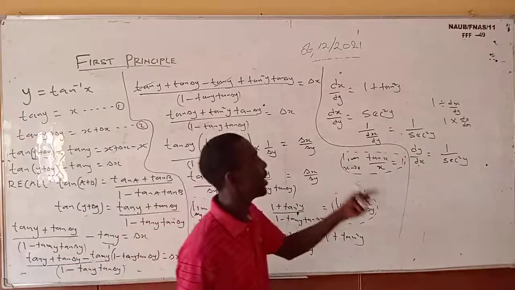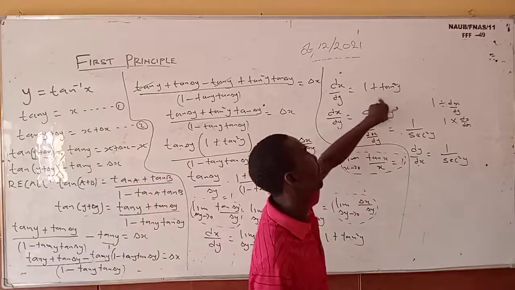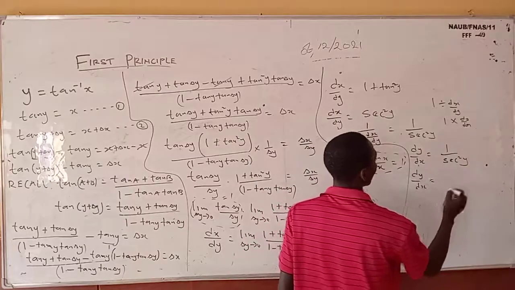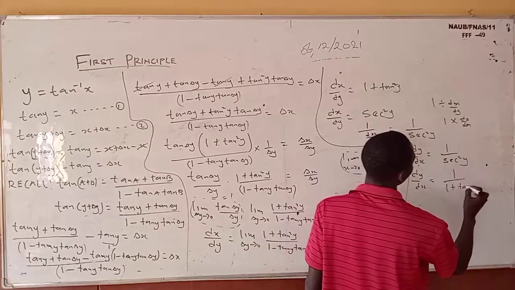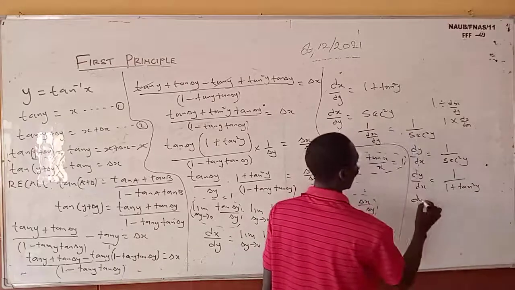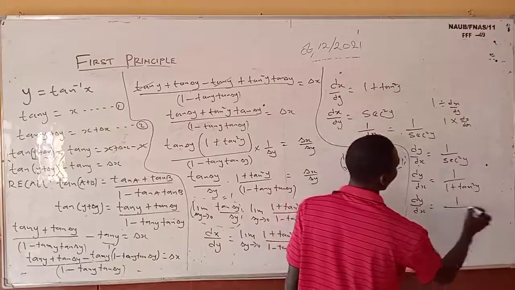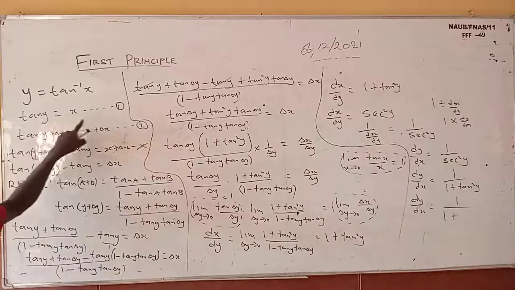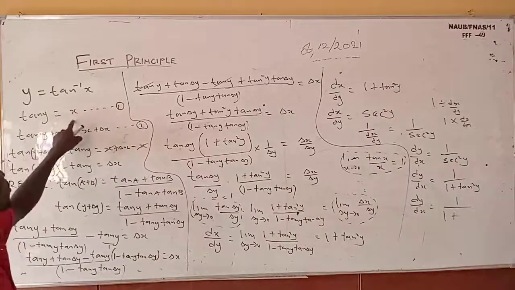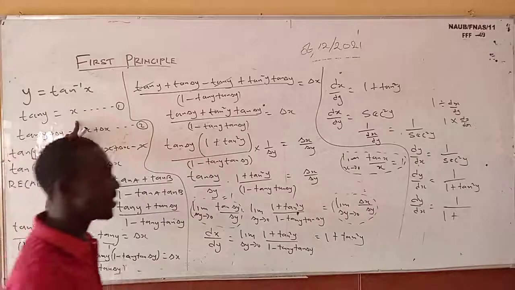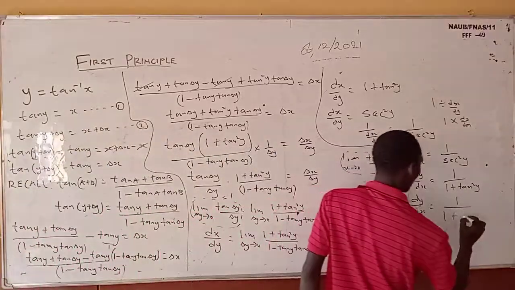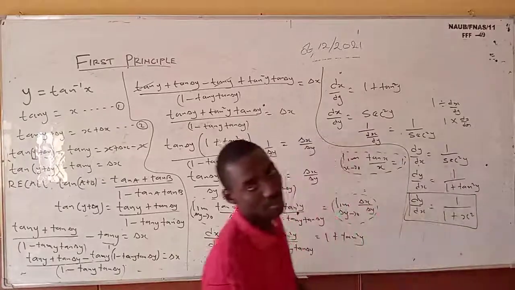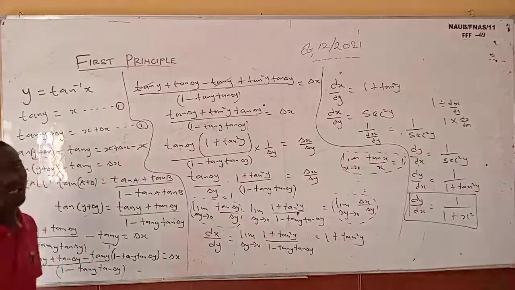But I just showed you that sec square y is equal to 1 plus tan square y. So which means that dy over ds is equal to 1 all over 1 plus tan square y. But you have to note that tan y is equal to s. So if tan y is equal to s, tan square y will be equal to s squared. So here ends the proof. I hope you get this. Thanks.